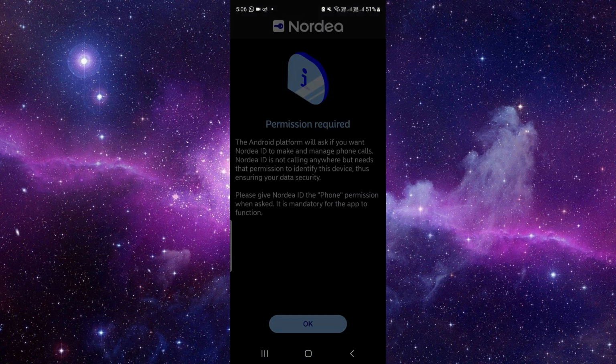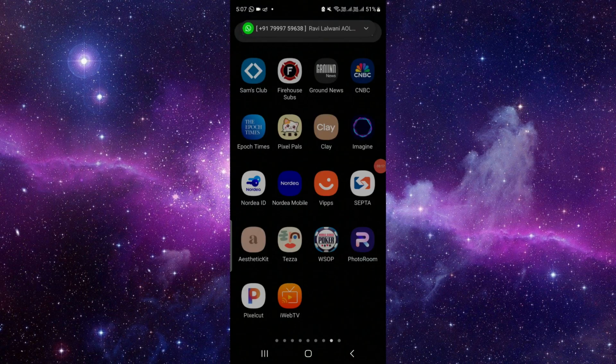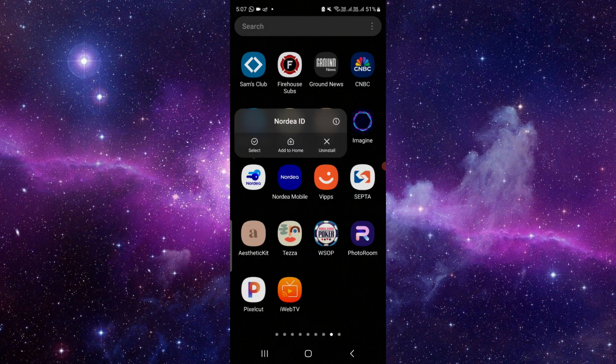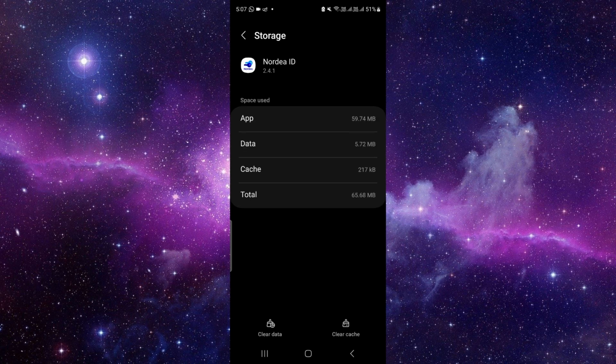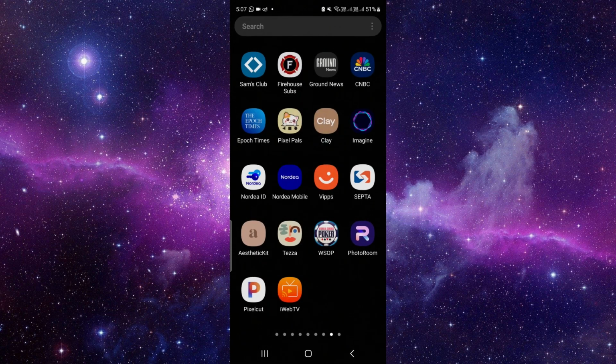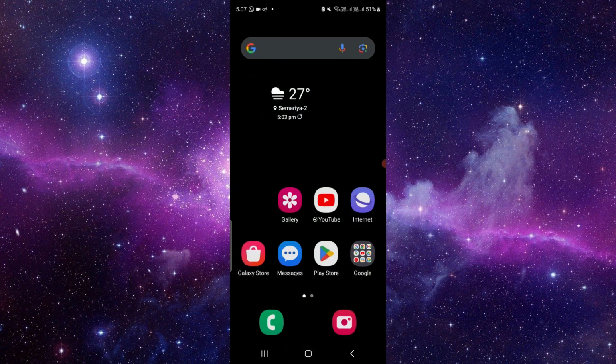Okay. So first of all, if it's not open for you, then here you have to go and click on here, tap on here, and then you have to click on the I button. Here you have to scroll down and look for the storage, just click on here, then click on the clear data option, then click on delete. By this way you can just delete it. So this is how to delete the data, and then you can open it and it will be fixed. If it's not fixed, you have to check for the update.